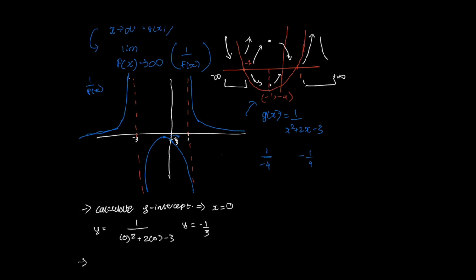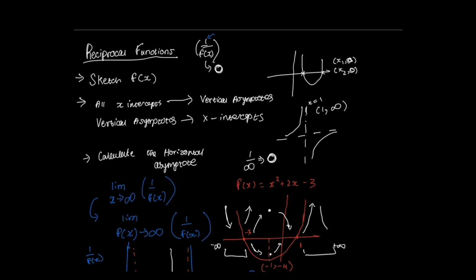As you can see, it's actually very similar to the rational functions which we looked at earlier, just that the numerator f of x is equal to 1. So I strongly recommend that you check out that video to see all the different possibilities in which they can ask, because this is just a subset of that, but definitely an important subset. And by knowing the similarities between a function and its reciprocal, you can quickly sketch the graph, and therefore I think that's super important. And I hope this video was helpful.